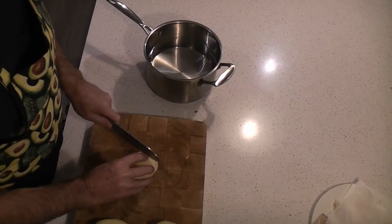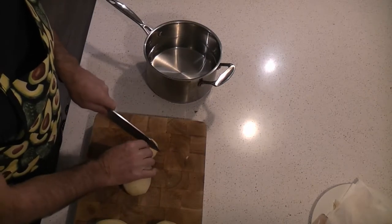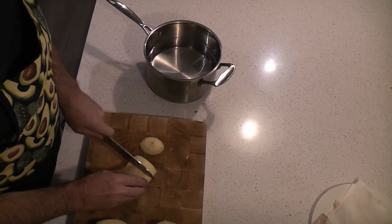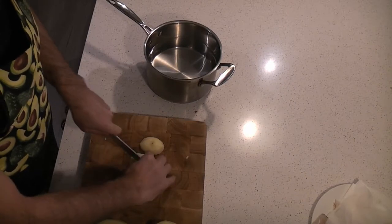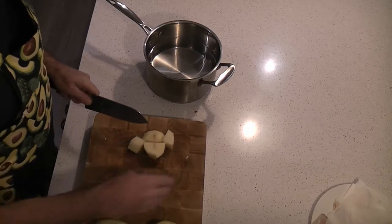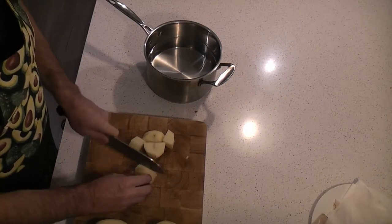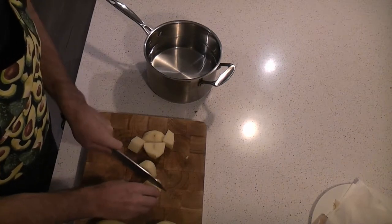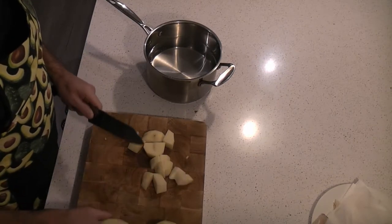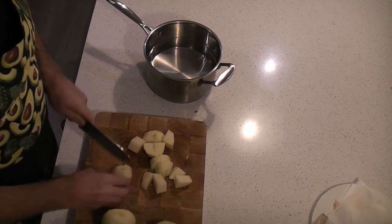Now I'm using about a kilo of potatoes today. What we need to do first is get a saucepan with cold water in it and dice the spuds up. I'm using russet potatoes today because I find they're very good for mashing, and they don't make a bad roasting potato either. Russet potatoes give you that good all-around flavour and consistency.